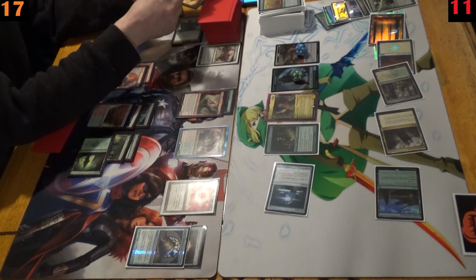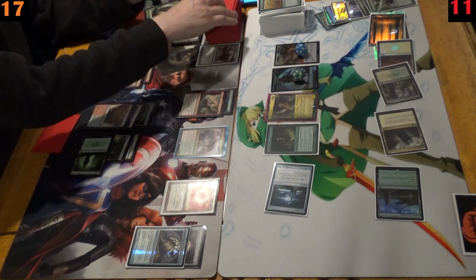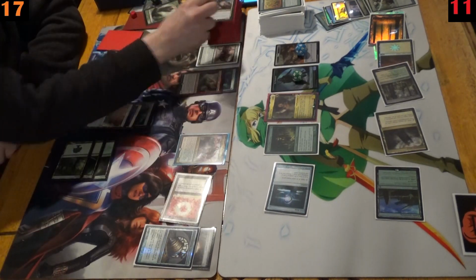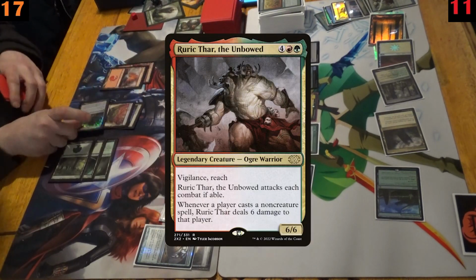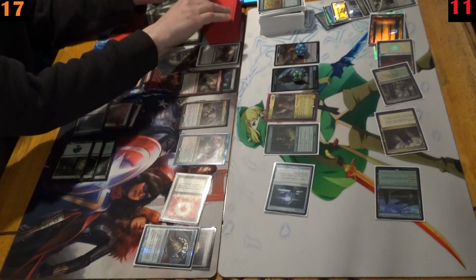During his upkeep, Gemi uses his Top to check his top 3 cards. Then after drawing, he uses Call of the Wild's effect and reveals Rurik Thar the Unbowed, which goes into play, effectively shutting me off from playing non-creature spells.